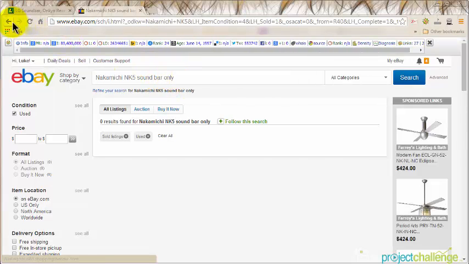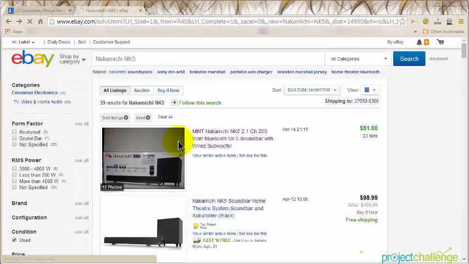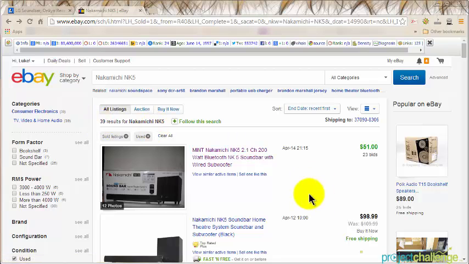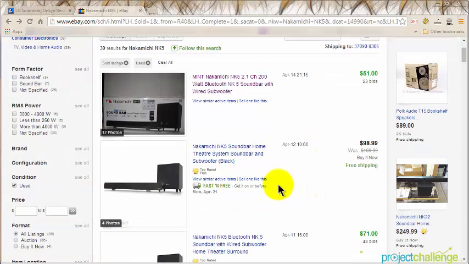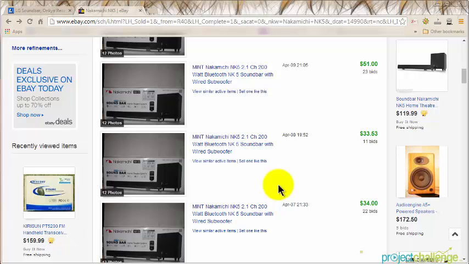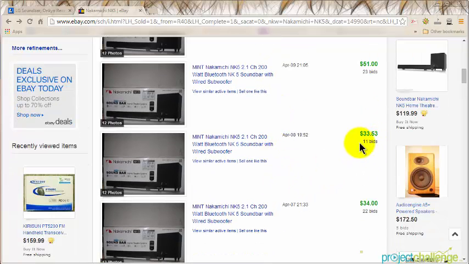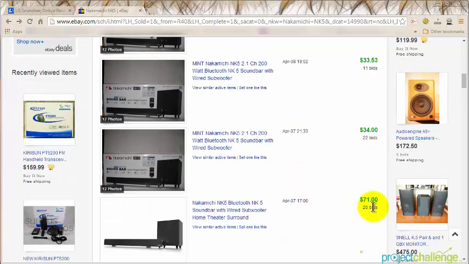So let's go back and keep searching. If we can't find it, just search the listings that did pop up and make our best decision that we can. So $50, $90. I mean, if these are $40, that's 75. That's 110.